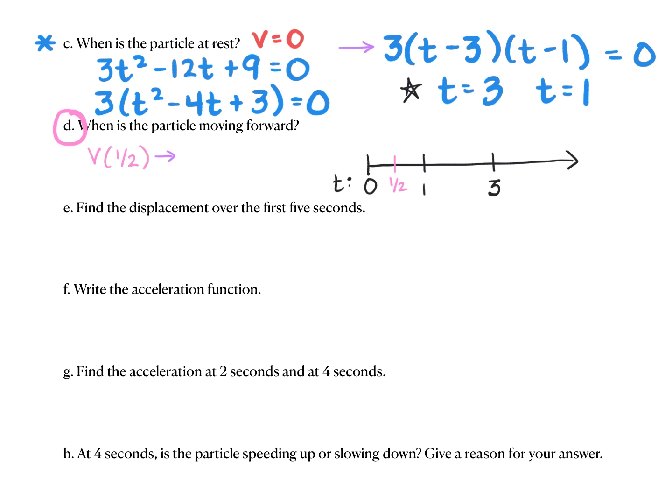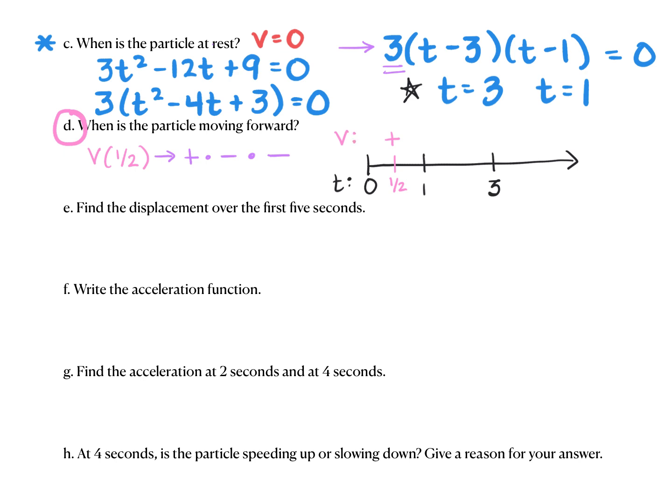But if I were to plug a 1/2 in for t, I would have this 3, which is positive, times, now, if I do 1/2 minus 3, that's going to come out negative, times, and 1/2 minus 1 is also going to come out negative. So ask yourself, you might be able to actually crunch the numbers and come up with a value there, but all I really care about is, will this come out positive or negative? And I hope that you're looking at that and seeing the two negatives and saying, hey, that velocity is going to be positive. So this that I'm marking up here in pink, this is what's happening with the velocity.